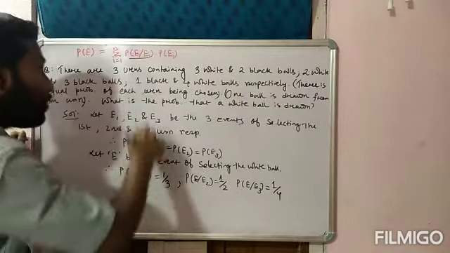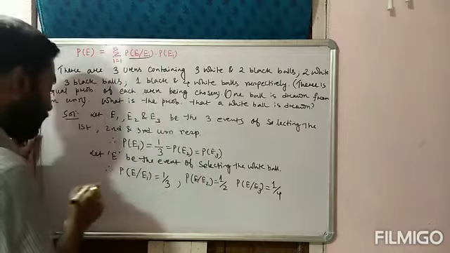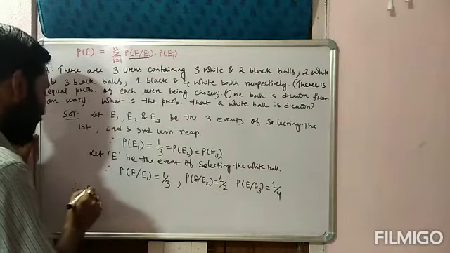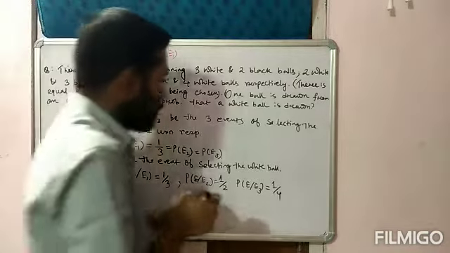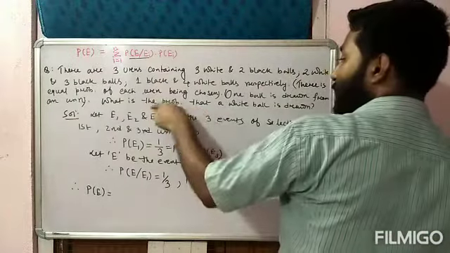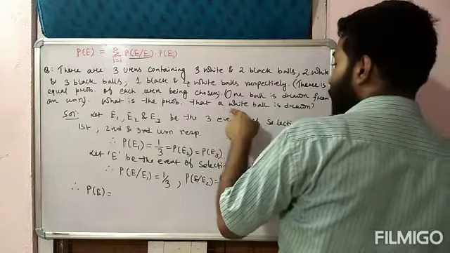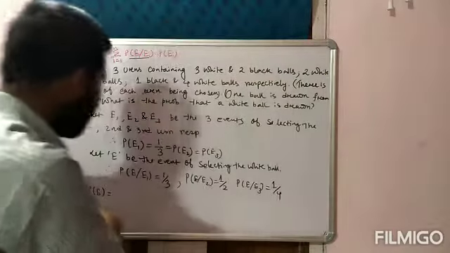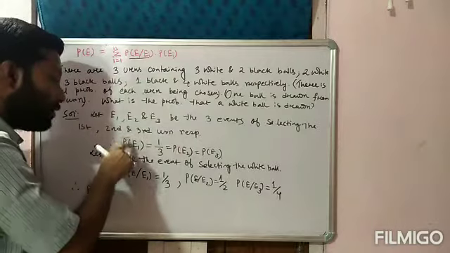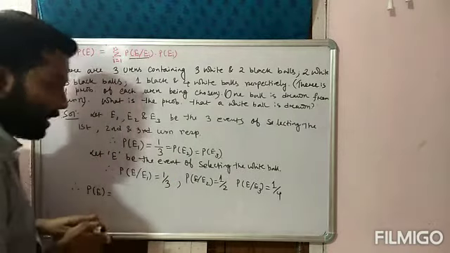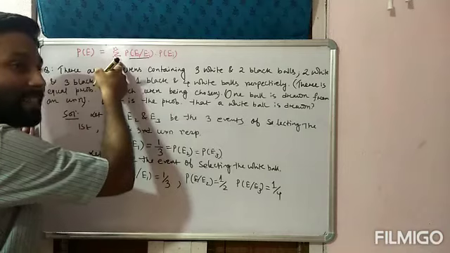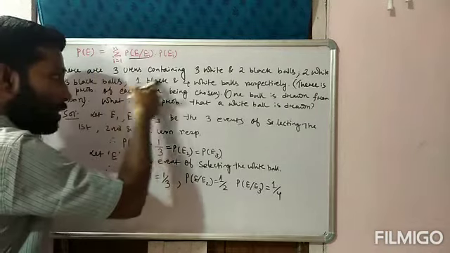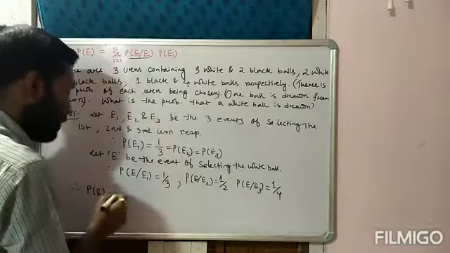Okay. So now, according to our formula, we know the values of each and every term. Therefore, what are you asked to find out? The value of P of E. Yes or not? What is the probability that the color of the ball is white? So that means only P of E you have to find out, because E denotes the white ball. So P of E is equal to, what is the formula? Don't use this summation sign now, since we know the number of events is 3.